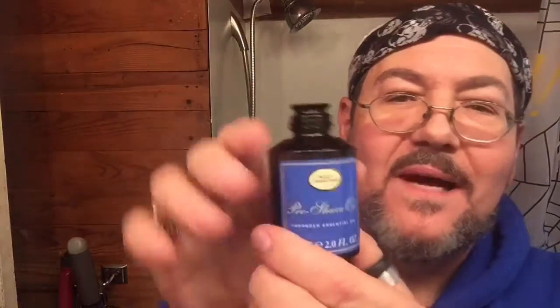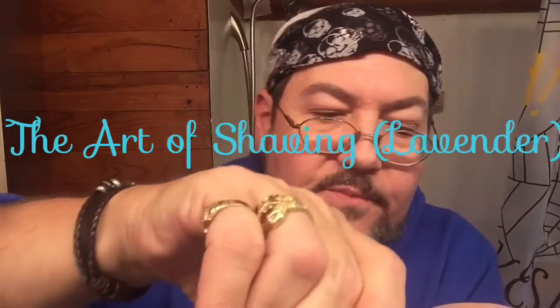Okay, I just unscrewed the top to my Art of Shaving's lavender. This is pre-shave honey. You might as well call it. Look how thick that stuff is. Man, this is awesome stuff. You put this on and you're likely to never have any issues of cutting yourself. Now watch, I'll cut my damn self. But seriously, you shouldn't have any issues cutting yourself, or the likelihood will be less, I'm thinking, because it's so thick. And it smells just like lavender. I like it.